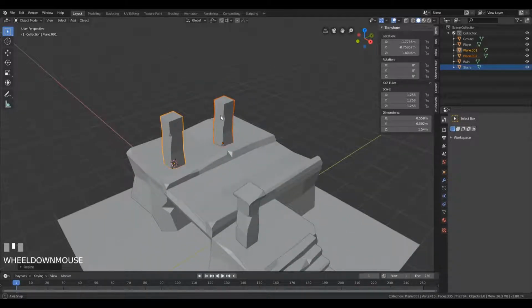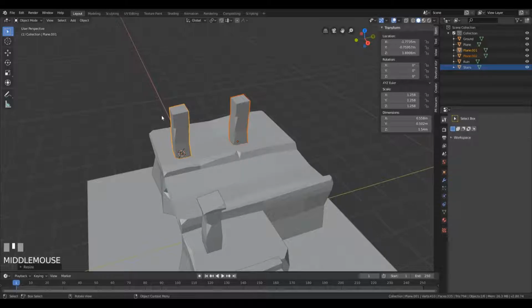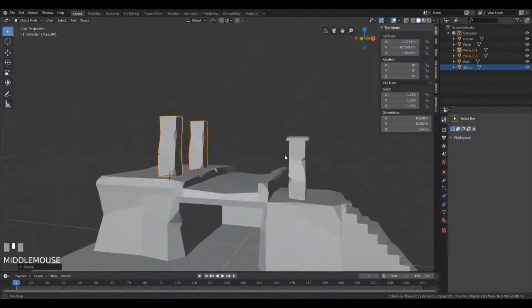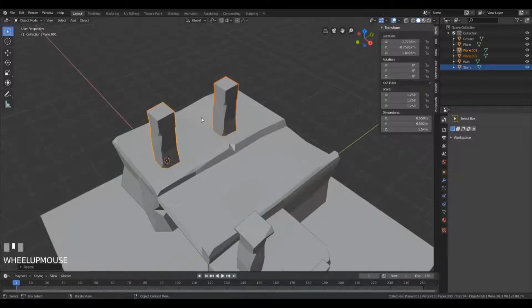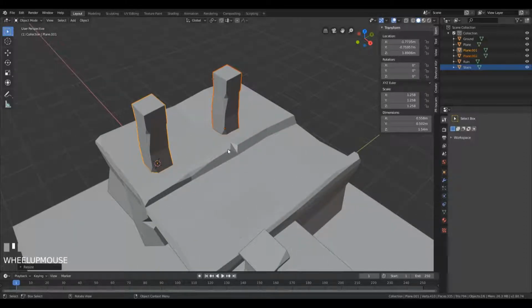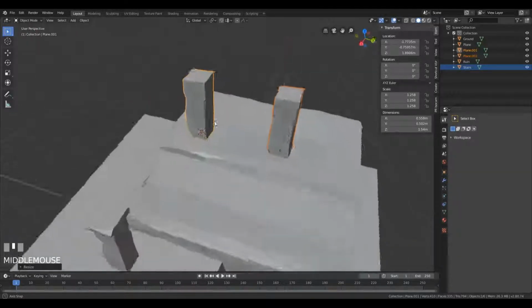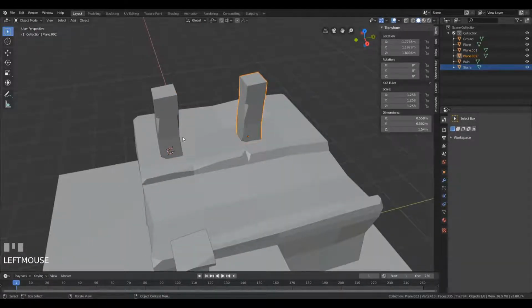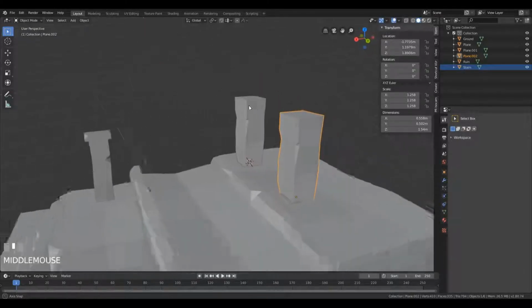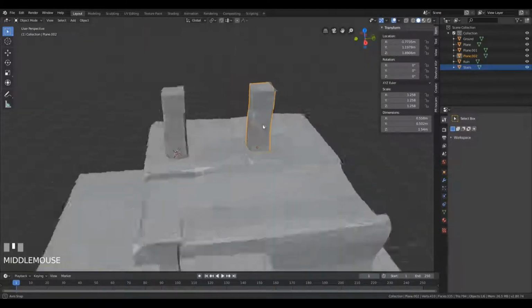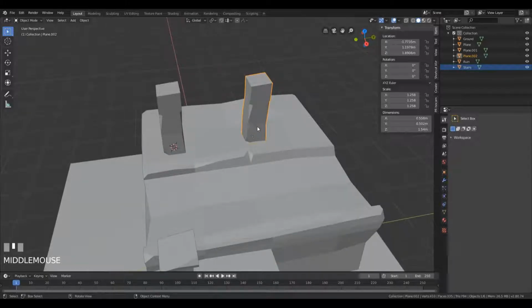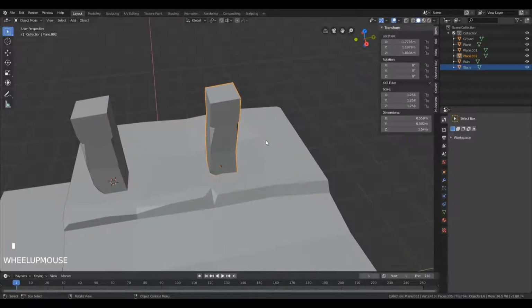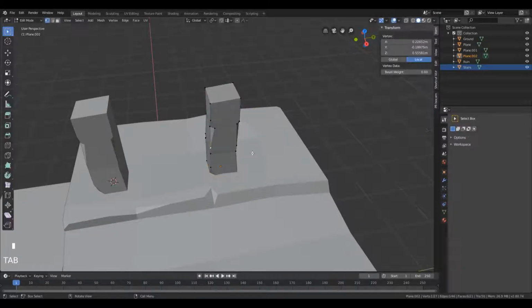Okay, now I want some really large pillar to be lying on top of these two to create a T shape. And I don't want to use any existing geometry for that. And while we are speaking of existing geometry, I want to modify this a little bit to create a little bit of variation, because we used the same object, but since we duplicated with Shift D and not Alt, so it's not a linked duplicate, we can edit this separately.